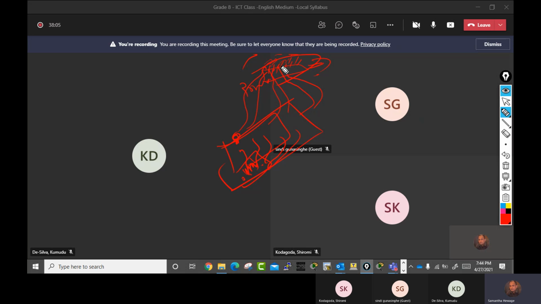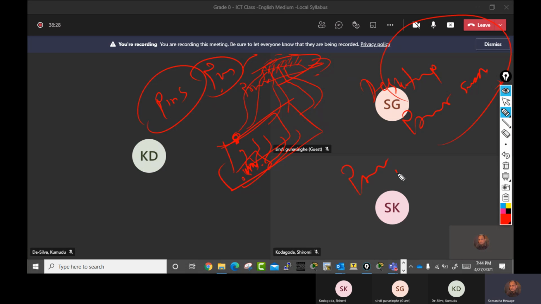Assuming that these power switches and power pins are correct and there is no issue there, then definitely you have to check the desktop power supply. If the power supply is not working, what will happen? The fans are not working, so no power.